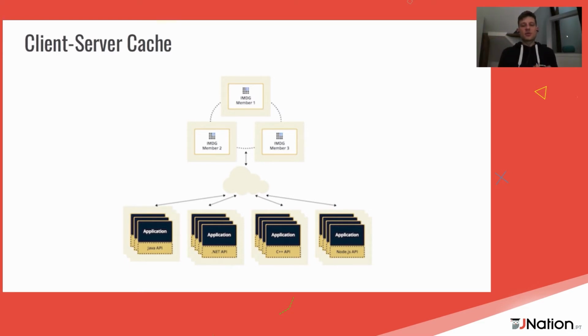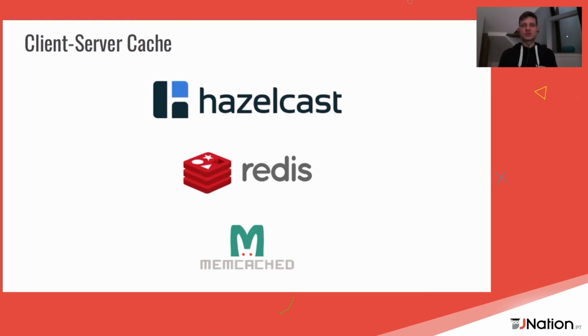This is such a common approach that some cache providers, like the best known Redis or the still-used Memcache, offer only client-server mode. Redis is written, I think, in C, so you cannot embed it in your Java application. It just wouldn't work. So they only work with a well-defined protocol: you have your client library, and you can use it in client-server mode.